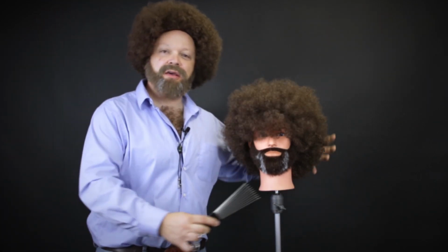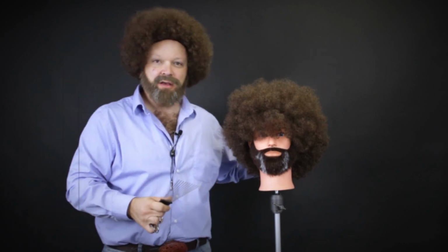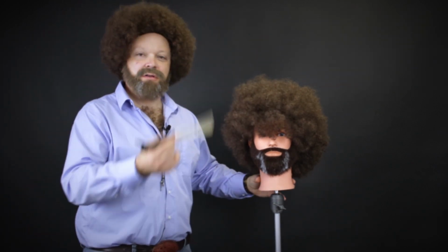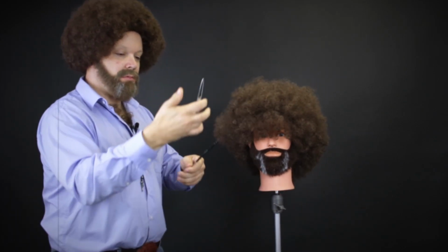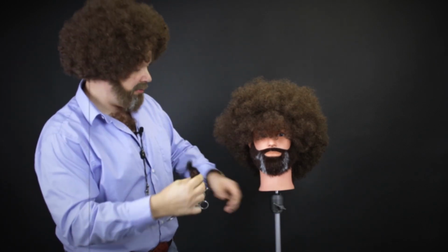Now you'll notice that he has all sorts of different lengths here, and he's just feeling a little bit on the long side. Nothing's too bad. Now whether you're right-handed or left-handed, you can follow along as well. First, take your wide tooth comb and give him a nice comb out. Make sure you palm your shears. Turn those points backward if you can.